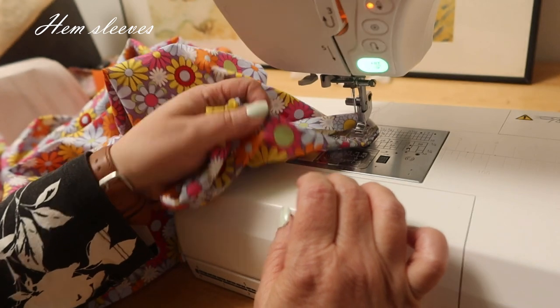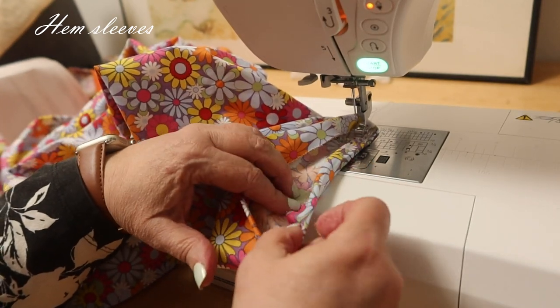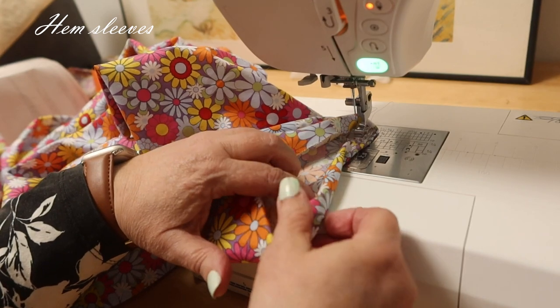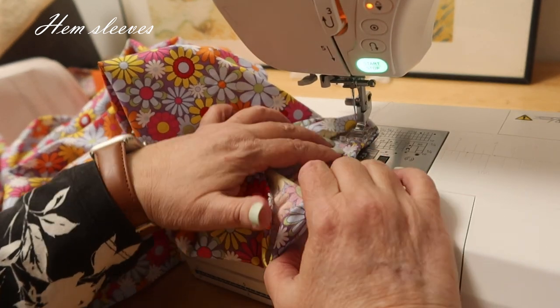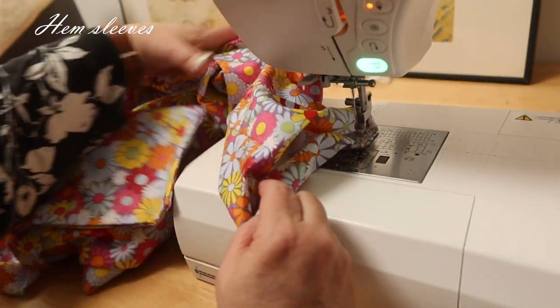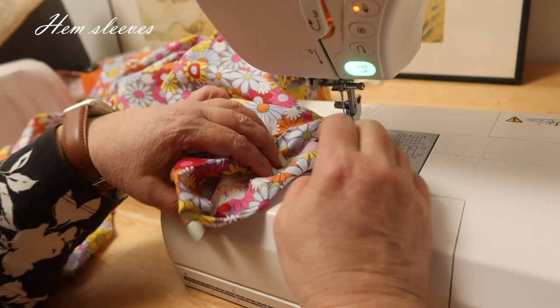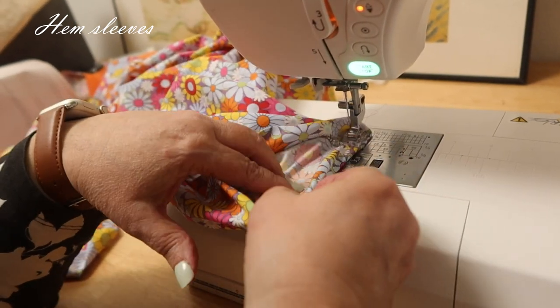I've got my press line. I'm starting on the inside where you can't see, and it's just going to be a half inch hem. It's kind of pajama-y, so I think that should work.